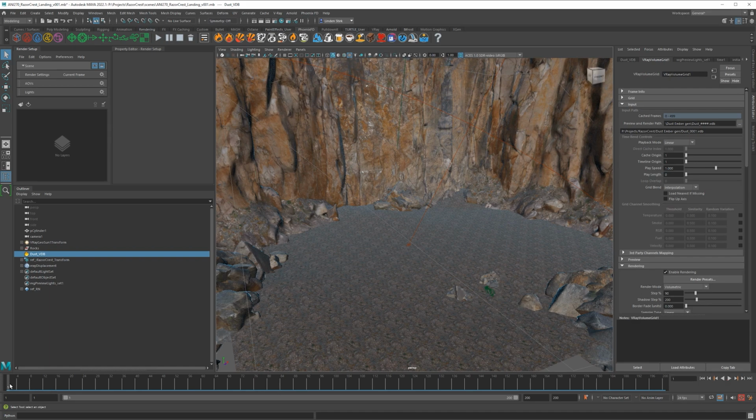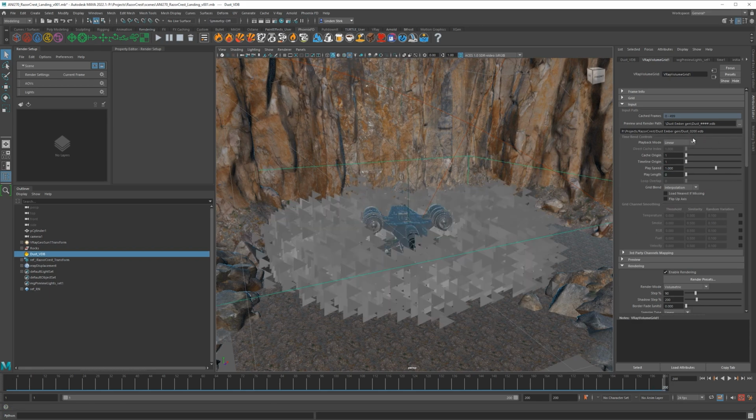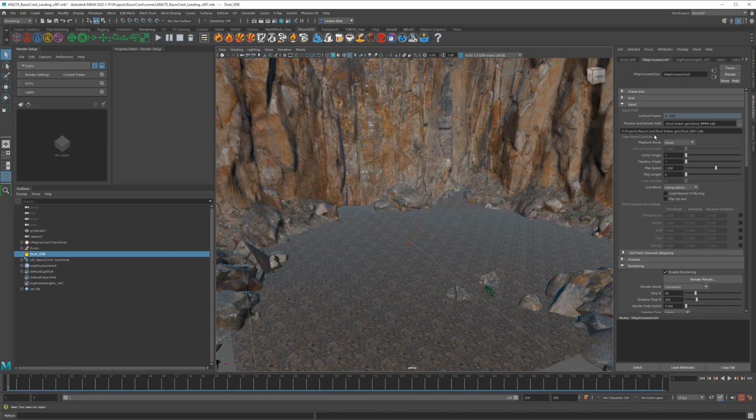So there's two things here. Because Maya starts at frame 1 by default instead of 0, it's going to start one frame into the sequence, and at the very end here, it's only going to be on frame 200. So if we want to play back that entire sequence as it was in EmberGen, we want to change your playback mode to cache index.